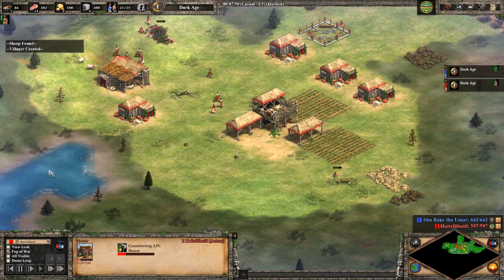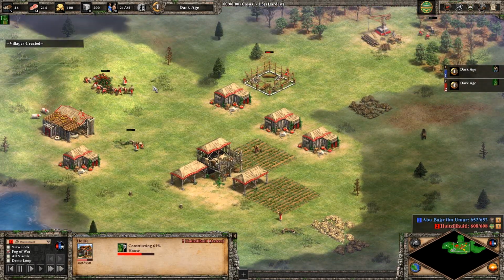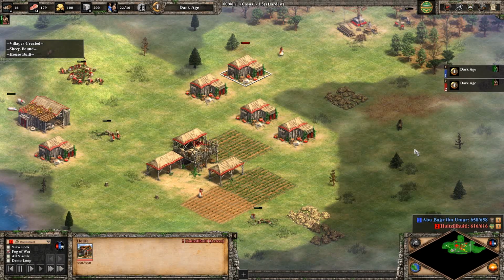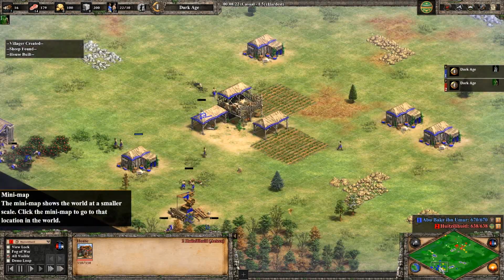What the AI is really good at is not getting population capped. They're very good at managing their houses and all that, so that's definitely one better than a human player. But at the moment, the blue team is in the lead. It's most likely expected.